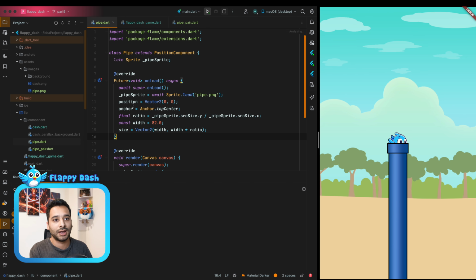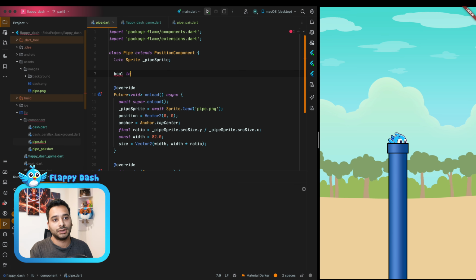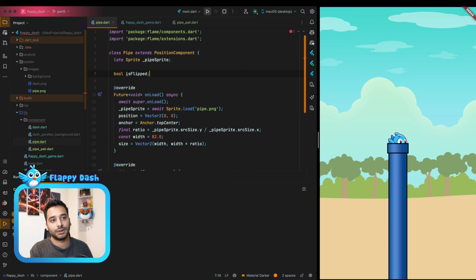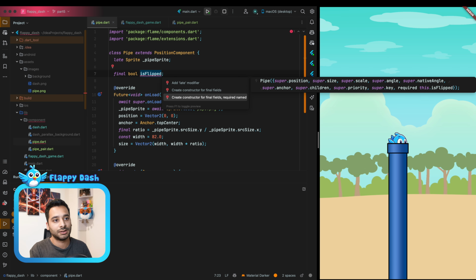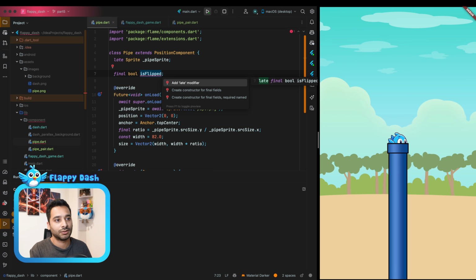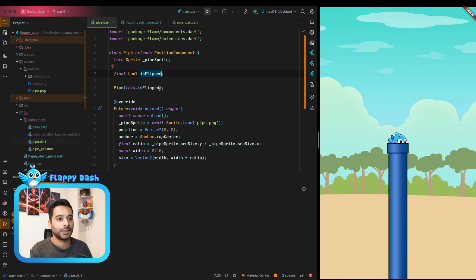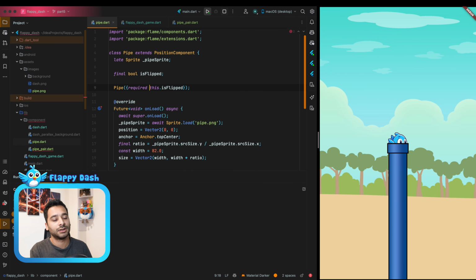To do that, we can have a flag here. For example, we can say bool isFlipped, and it's a final variable, and let's add it in the constructor. Oh, by the way, we don't need to have a lot of parameters here. And it's a required field.